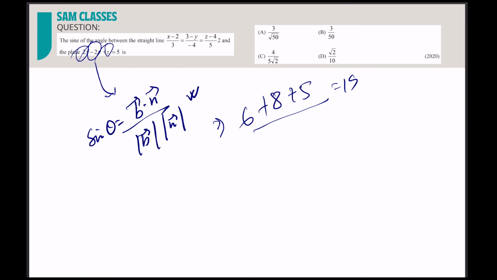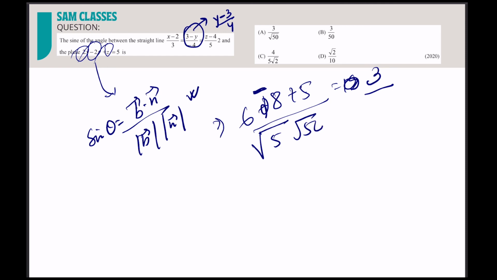See, a blunder mistake is there. See, y is negative here. We have to convert first. It will be y minus 3 by 4 here. So this will become negative. So 11 minus 8 is equal to 3, correct? And then this is root 5, root 10, root 50, correct? So root 5, root 50 will be, what is the value? 50 is 5 root 2. So root 5, root 5, 5 root 10.